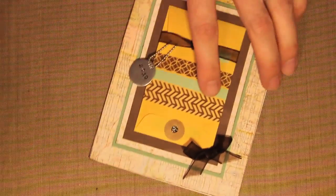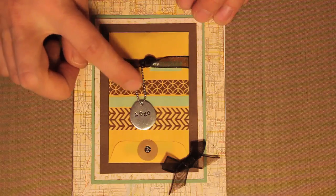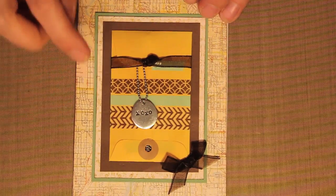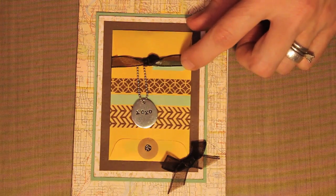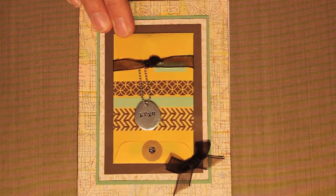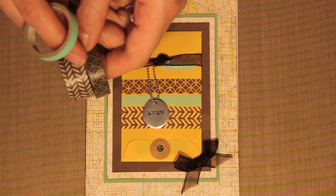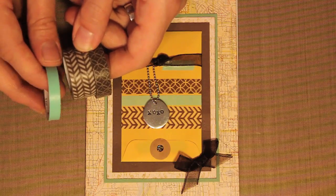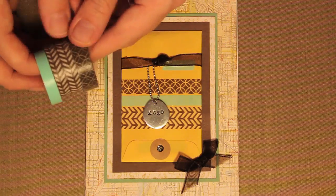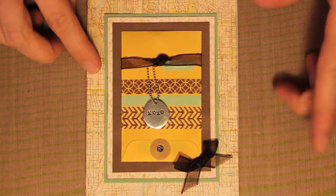So let me bring back in my original card, and you can see I mentioned that I strung this onto a ball chain, and the rest of the ball chain is inside this mini coin envelope. And the coin envelope has been decorated with some pieces of washi tape. It's also been sealed with a little bit of washi tape there too. The two brown designs that I've got, these coordinating sets are from We Are Memory Keepers, and then the contrasting teal is from MT.